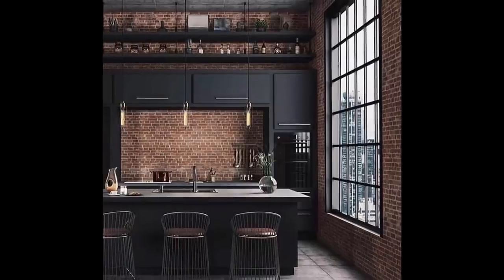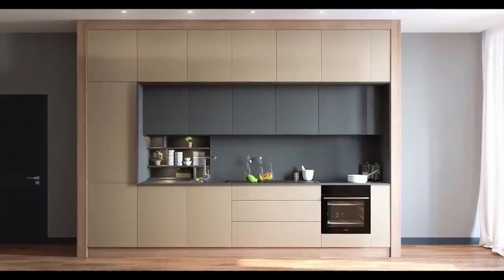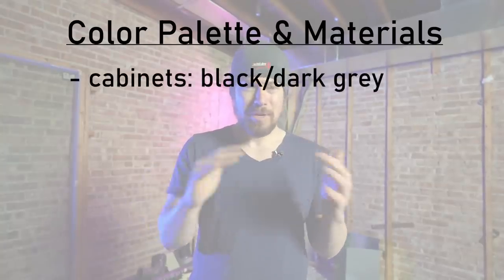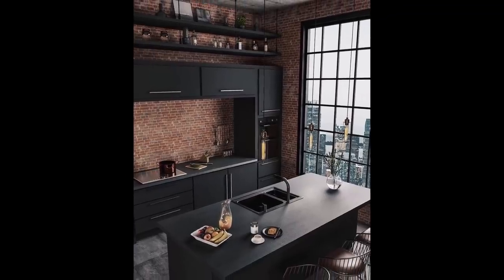As you're looking at these, you'll see sort of commonalities running between them. The first big decision I made was the cabinets. I've got nothing against white kitchens — I think they look awesome — but we are going to buck that trend. We're going dark. We're going to go with matte black or gray, maybe a dark charcoal gray, something like that. I haven't picked out the exact material yet, but definitely on the darker side.